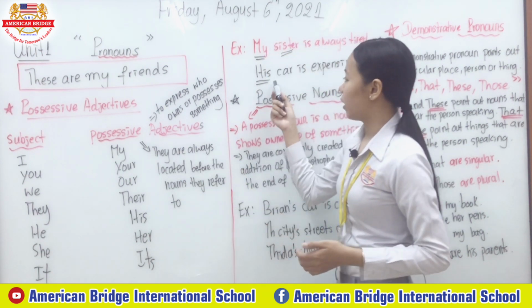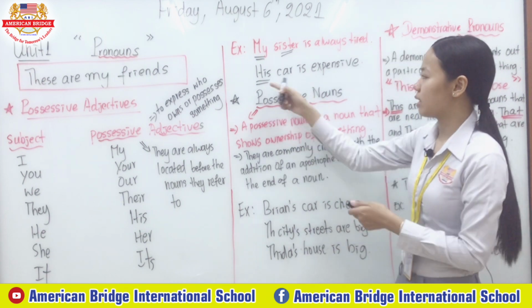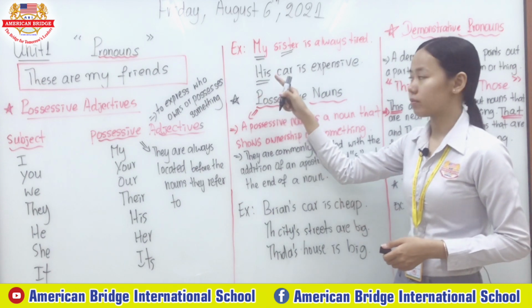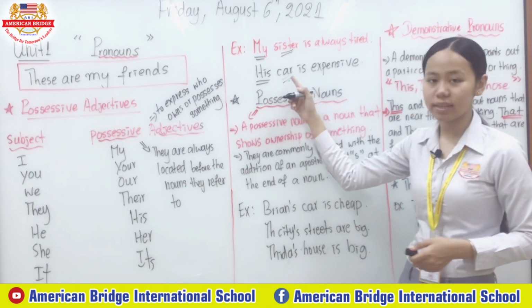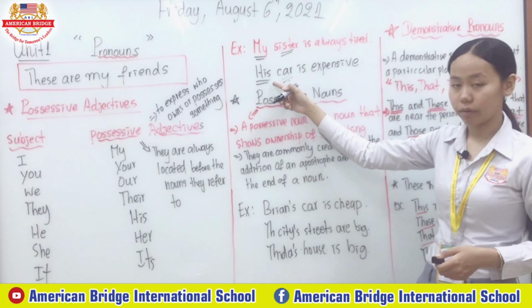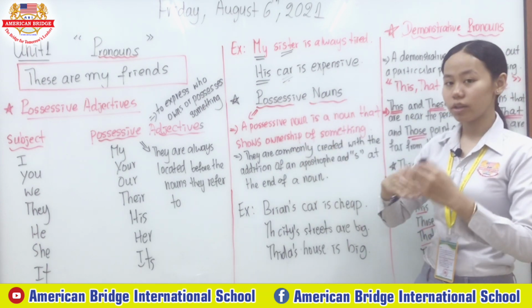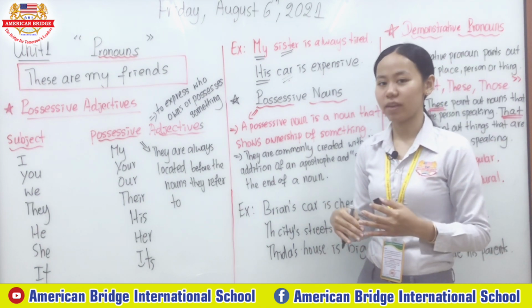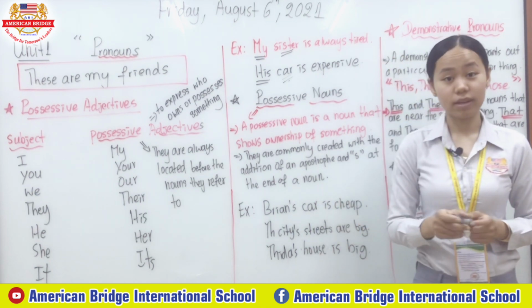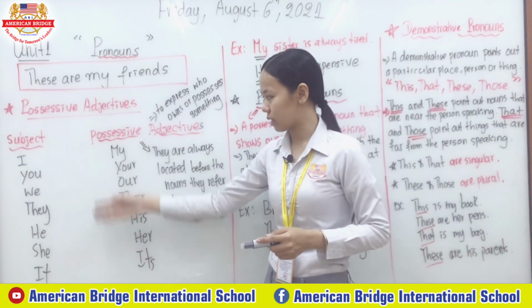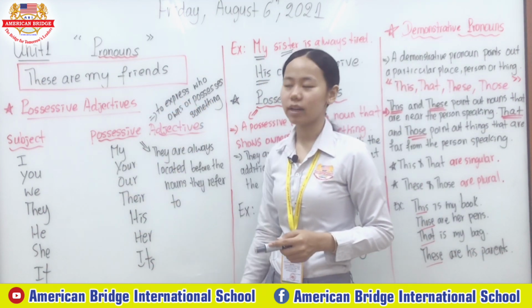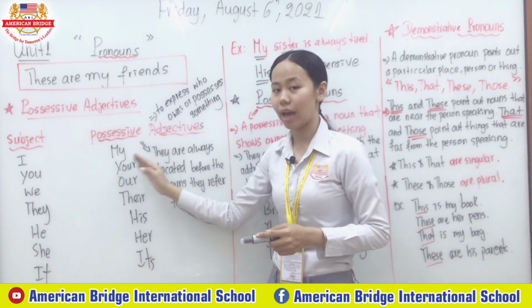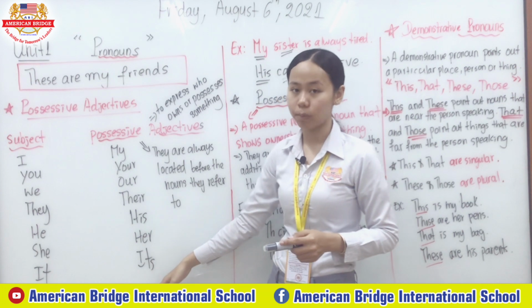For example here, his car. You see, his here is a possessive adjective and it functions as a determiner in front of a noun, which is car. So this car belongs to him. We use the possessive adjective in order to express that someone possesses or owns something. All right everyone, I hope you understand. So again, we have 7 possessive adjectives here that you need to remember. We also learned subject pronouns before, so when we change to possessive adjectives, you can look at what I wrote on the whiteboard here.